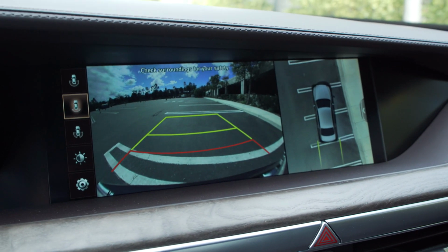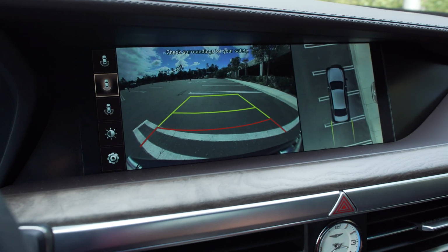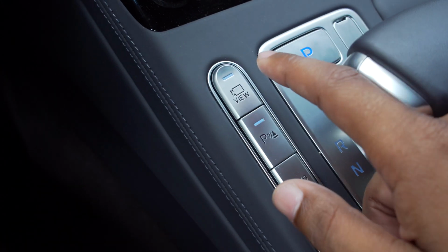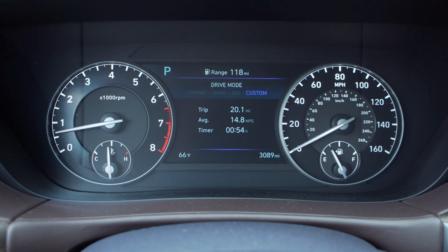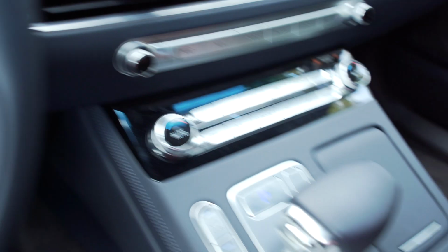360 degree backup camera. You have a side view. You're gonna have a front view, a wide angle rear view. You even have a front camera on here, which is pretty cool as well. Park, and that's gonna go right away. You can pull up your camera view at any time here. Parking sensors, automatic brake hold, different drive modes. And it doesn't do much. It just is gonna take you to custom, comfort, sport, and eco. That's pretty simplistic.